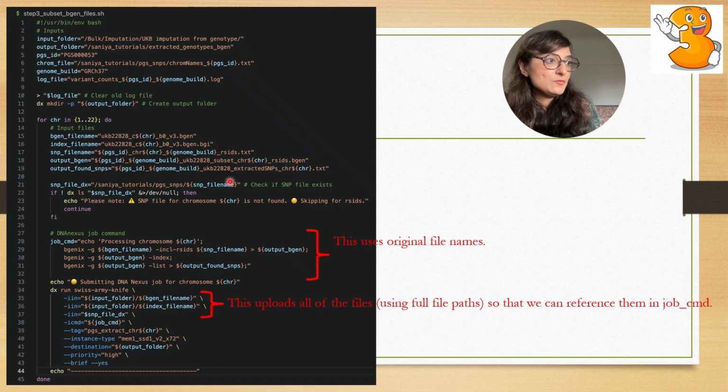But why we do this over here, we're not running any command. We're just seeing why we give the full file paths. We're not running any of the Swiss Army knife command parts here. We're just seeing if that file exists, which is why we need to have the full file path.